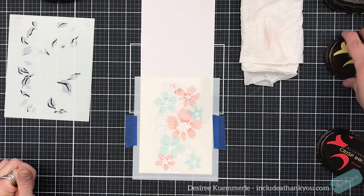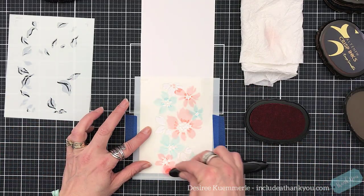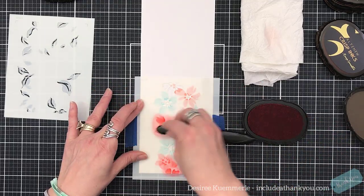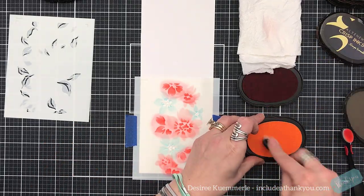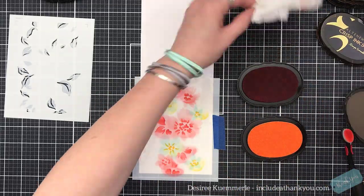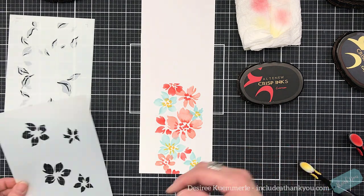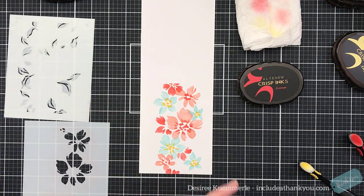As you can see, as I'm continuing through these layers, I'm choosing my colors. The colors I am working with are by Altenew. I'm using Frayed Leaf and Forest Glades for the greens, Sea Glass for the blue — I'm not using Ocean Waves, my bad — Mango Smoothie for the centers, and then Rouge and Crimson for the peachy colors. You're not blending these two colors; they're very distinctive when they get laid out onto your piece of paper.